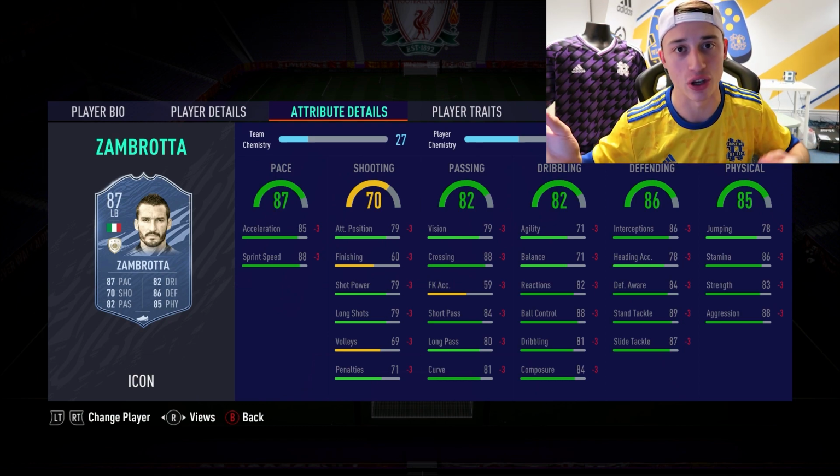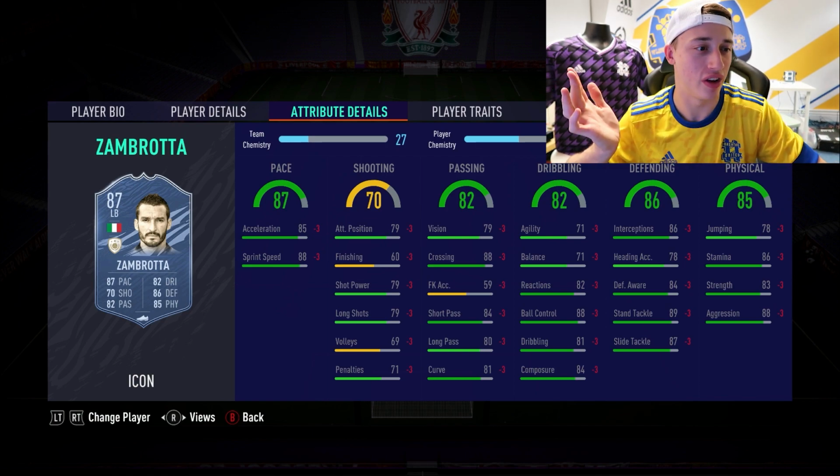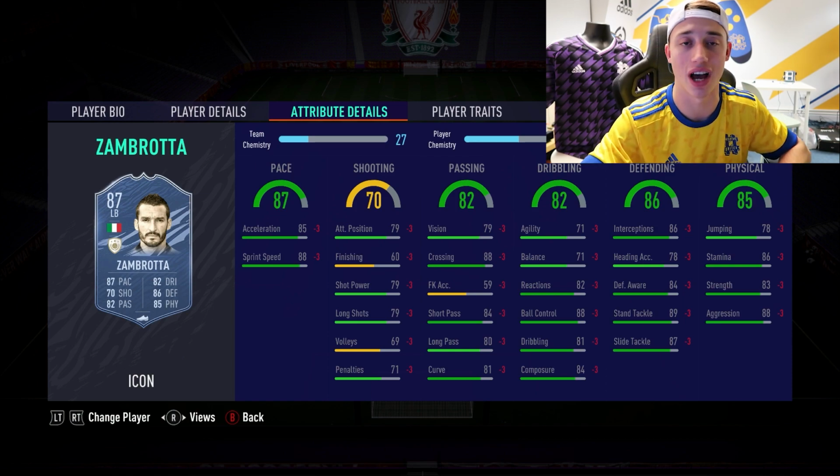He's got every single stat that you need for a left back. Look at that standing tackle, 89, 86 interceptions, really, really good physicals, and great pace as well for you. He's just a really, really great player. And for only 400,000 coins, guys, I would definitely advise Zambrotta.